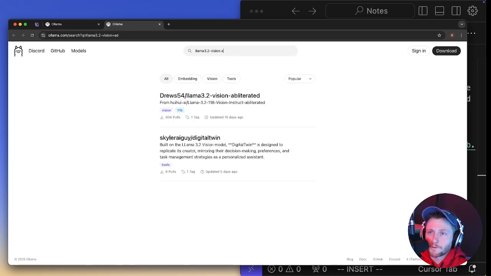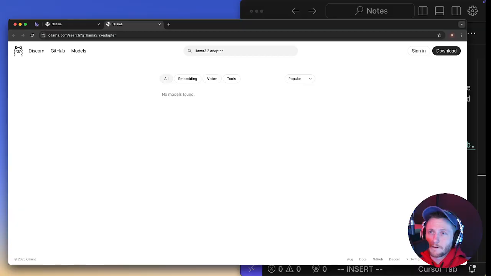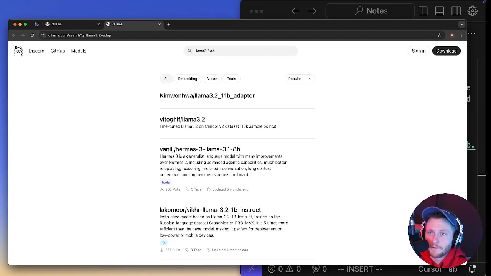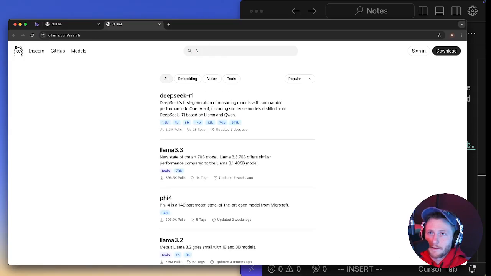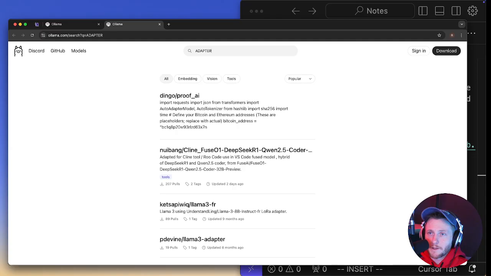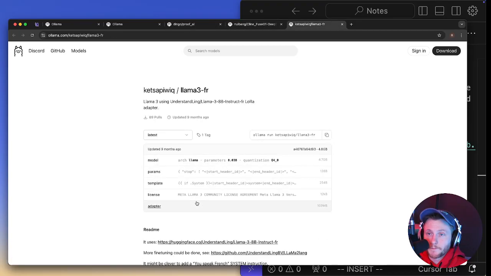I'm not sure how this search works. Is the search searching model files at all? Is it case sensitive? Can I get anything with an adapter instruction? No. No. Yes.